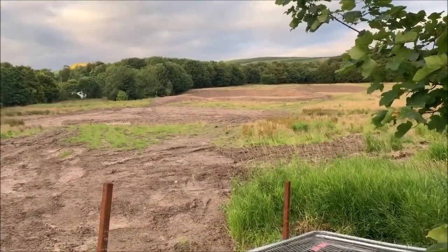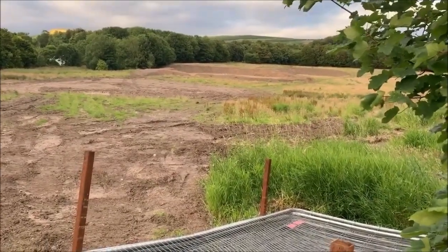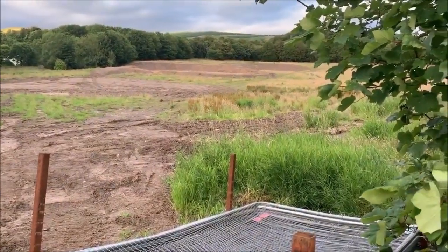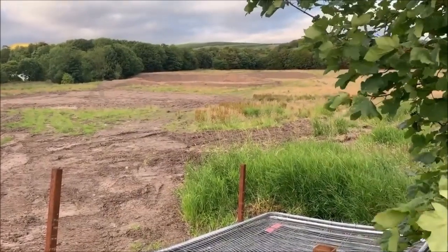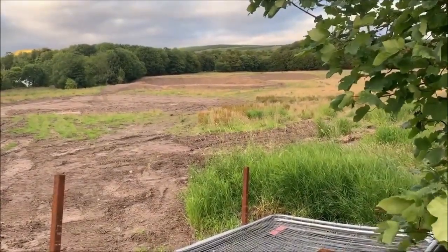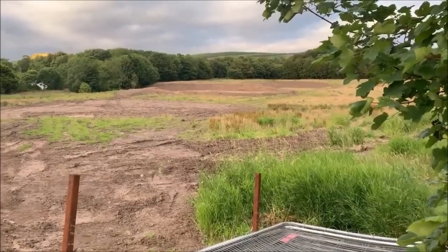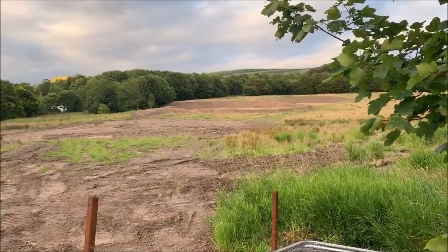So yeah, just to be part of our permission. There's a pigeon loft up in the woods, and of course Robert II's mansion. This was all gifted land to Robert II's wife, and it was very, very rich because of salmon in the Clyde. So yeah, some sort of archaeological excavation going on here. So let's have a wee nip over and see if we can work out what's going on.